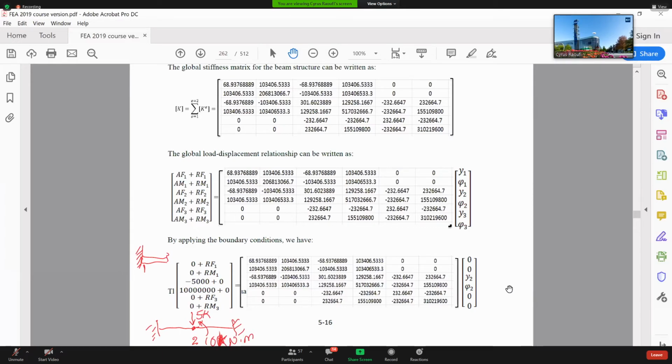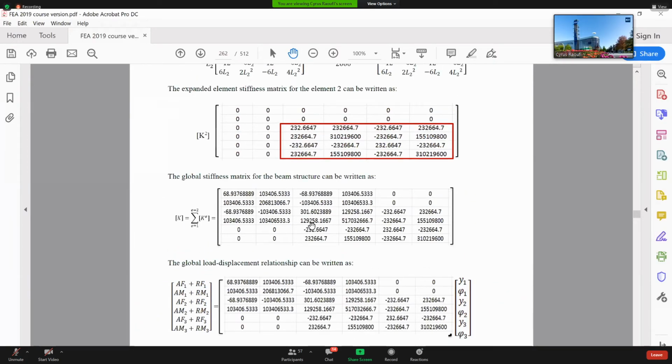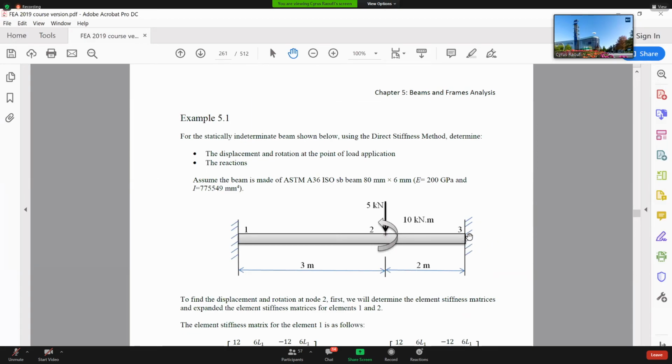The good thing here is you can find both displacement and the reaction at node 2. Also, you can find reaction forces and reaction moment at node 1 and 3. That is one way to solve a statically indeterminate problem like this one. Remember in the beginning, I said you cannot solve this one because it's a statically indeterminate problem. Now, using direct stiffness method, which is one approach in finite element analysis, you can solve those kinds of problems even that you couldn't solve with traditional equilibrium equations.